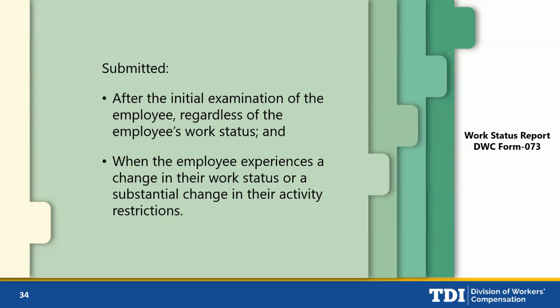Maybe you have them off work altogether, but you then allow them to go back on modified duty. That's a change that deserves another work status report. Or there's a substantial change in their activity restrictions. Say they're able to lift 10 pounds, but the next time they come visit, they can lift 20 pounds. That's another 73. I realize that some carriers and employers want a work status report on every single visit.